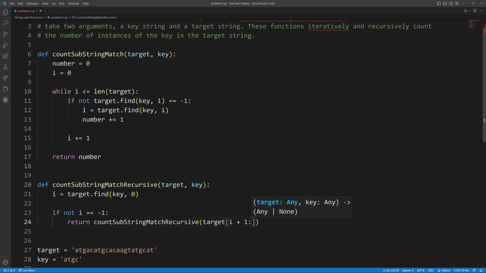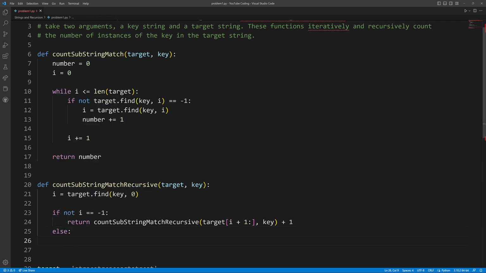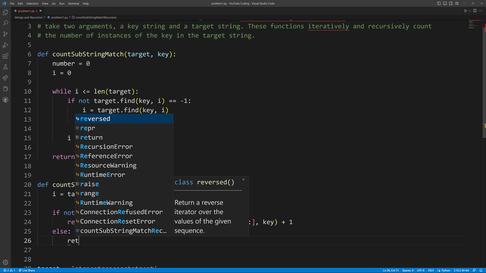So basically, we're going to be cutting the string after we have finished the checking. So it's after the match. So now we can finish the parameters and add 1. And we're basically returning a number, so we can just add 1 to the return value, and that's going to be our quote-unquote number. And else, we're going to return 0.